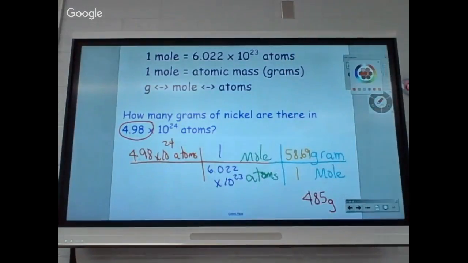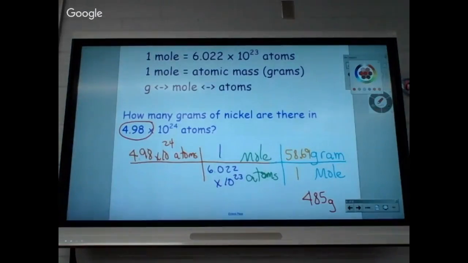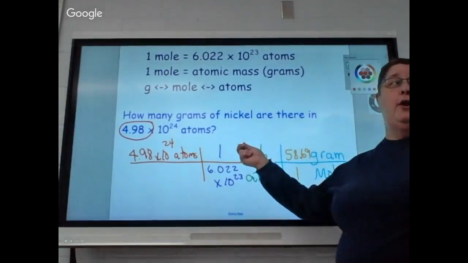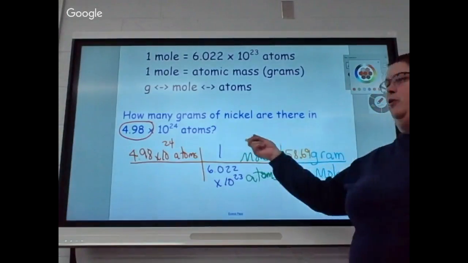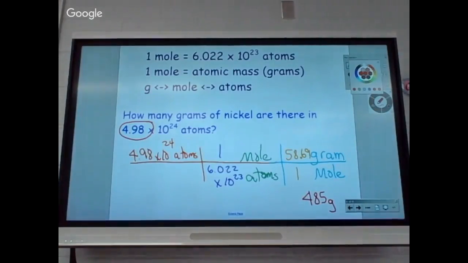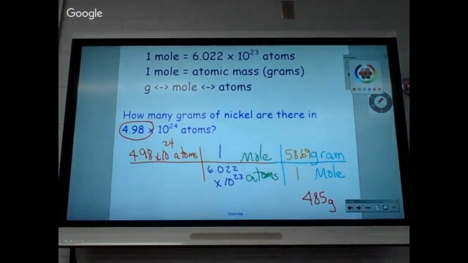Now, some of you have probably already figured out moles is always going to have what number right now? So you're thinking, well, why do I have to go through moles? The reason is moles always going to have a 1. And if you get used to skipping moles, when moles doesn't have a 1, will you have figured out when to put moles in your chart? No. And moles will change to coefficients in a few weeks. And if you're used to skipping the moles in your chart now, what happens in a few weeks? You're going to continue to skip the moles, and you won't have a place for it in your chart.